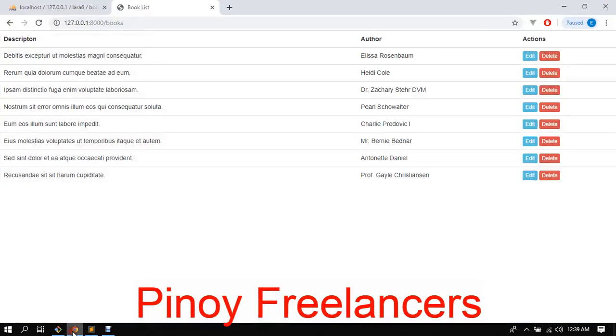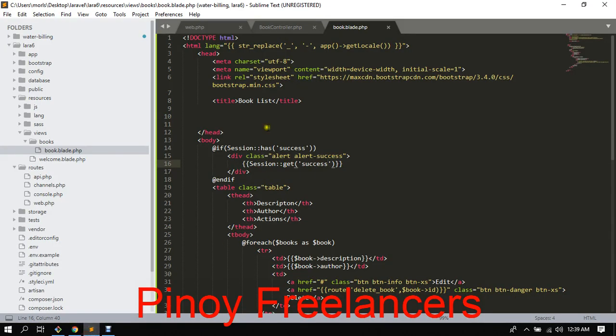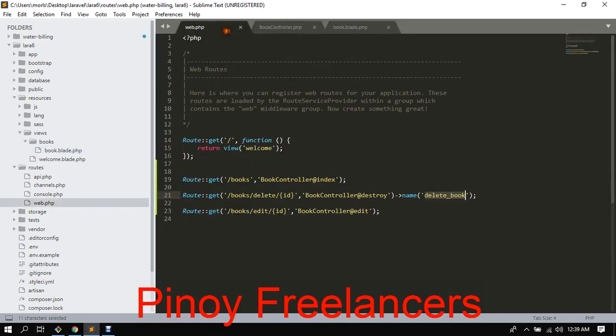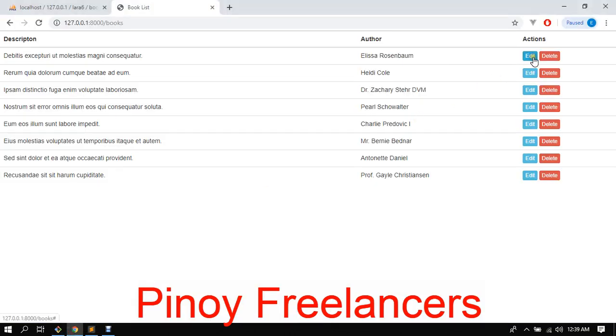Then the next thing we're going to do will be using the edit function. So the edit function will be something like this, and then we need to put a name, edit book. The concept is that when you click edit, it will go to another page.